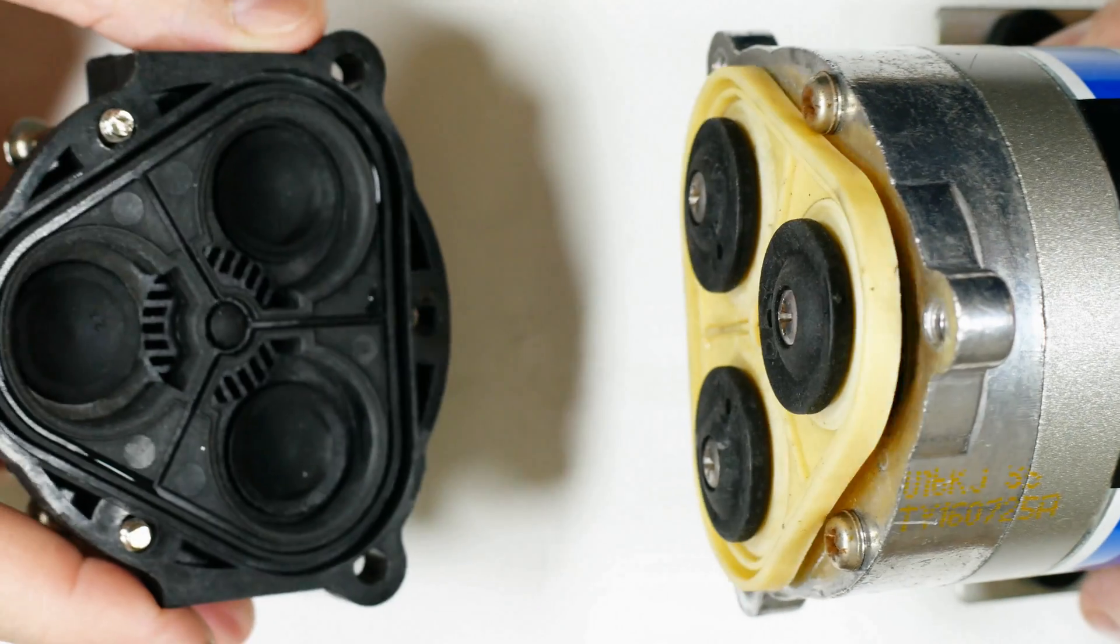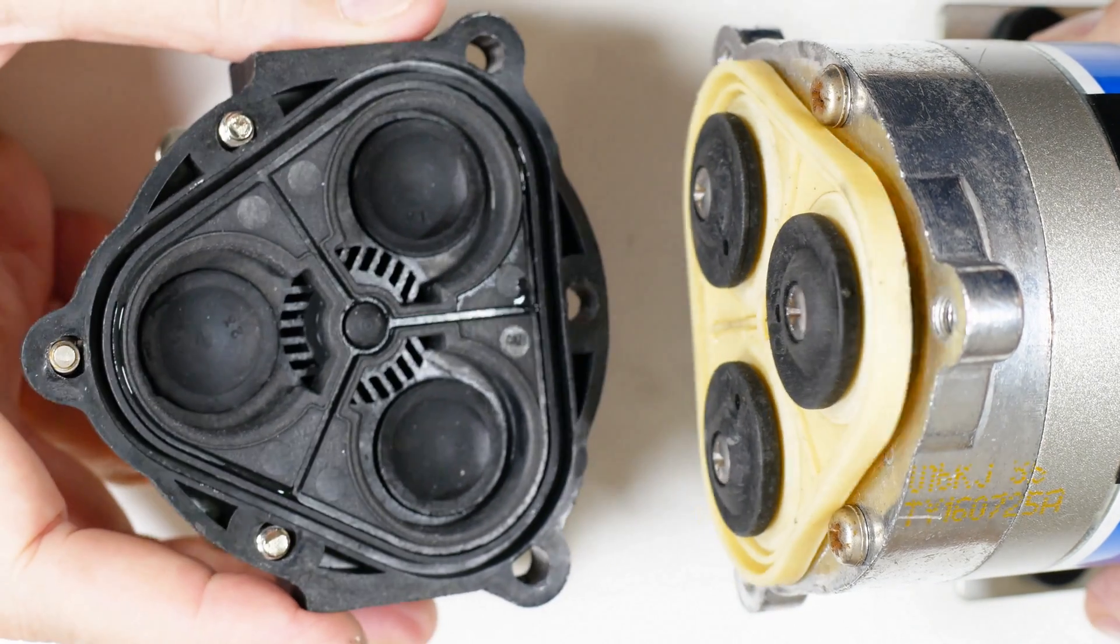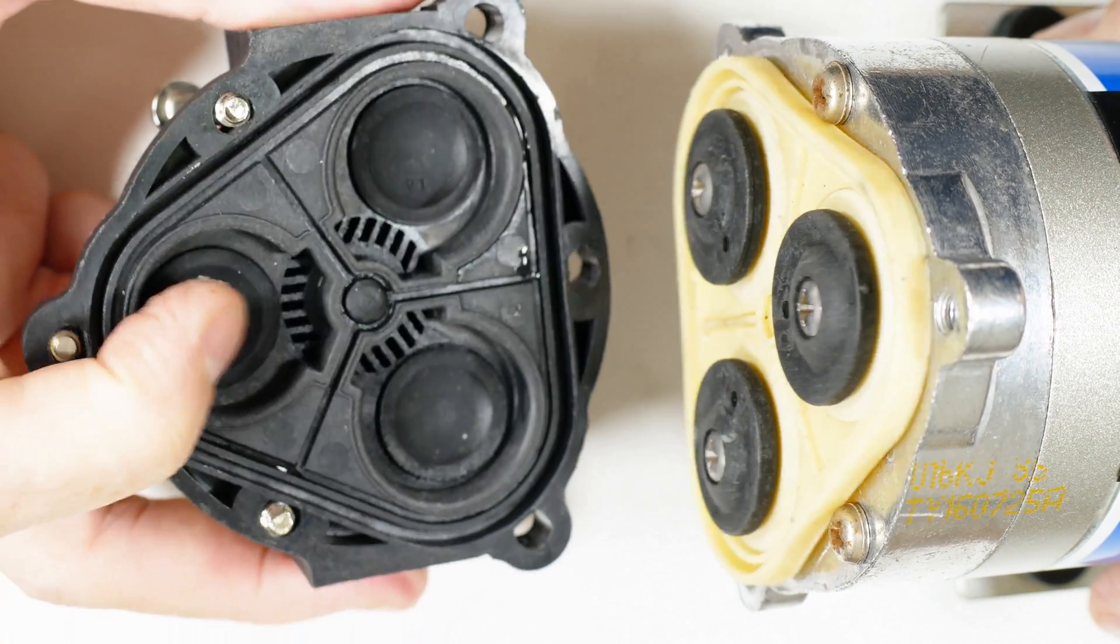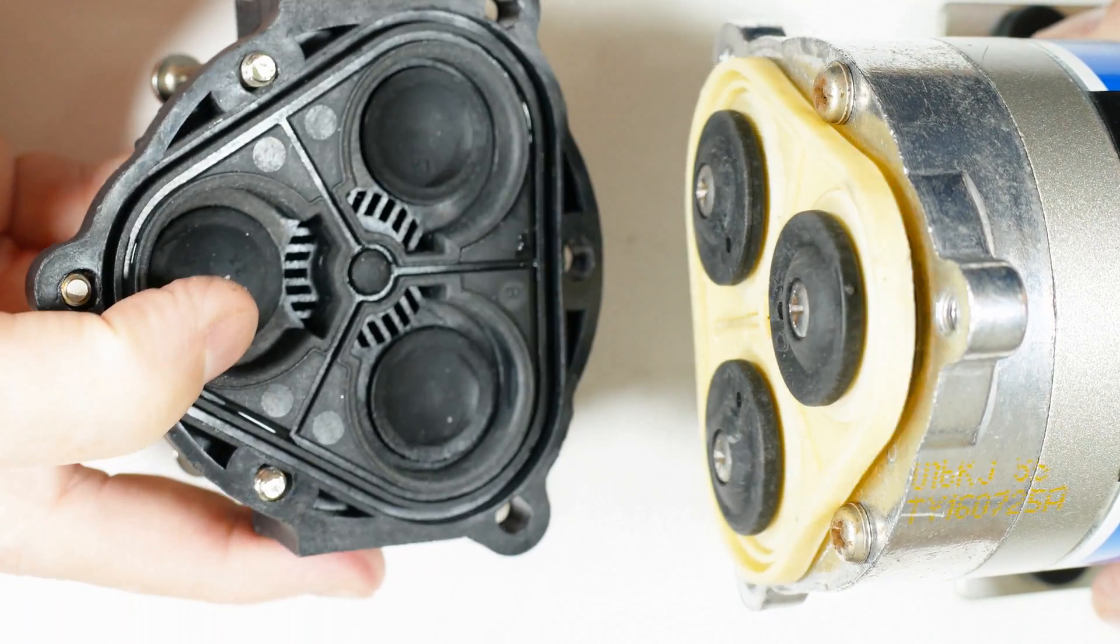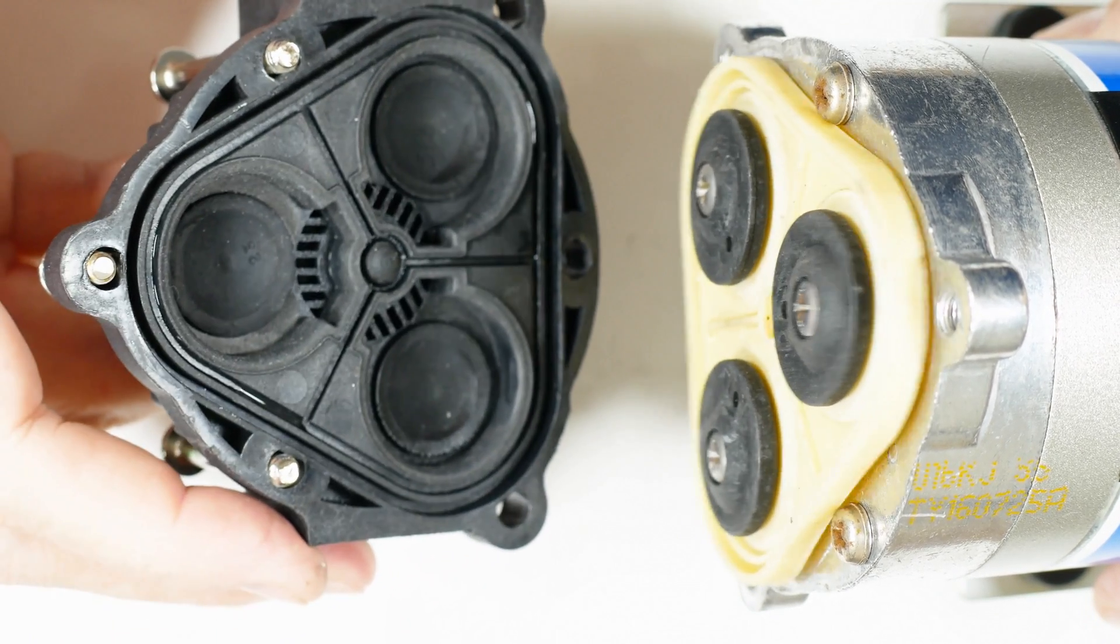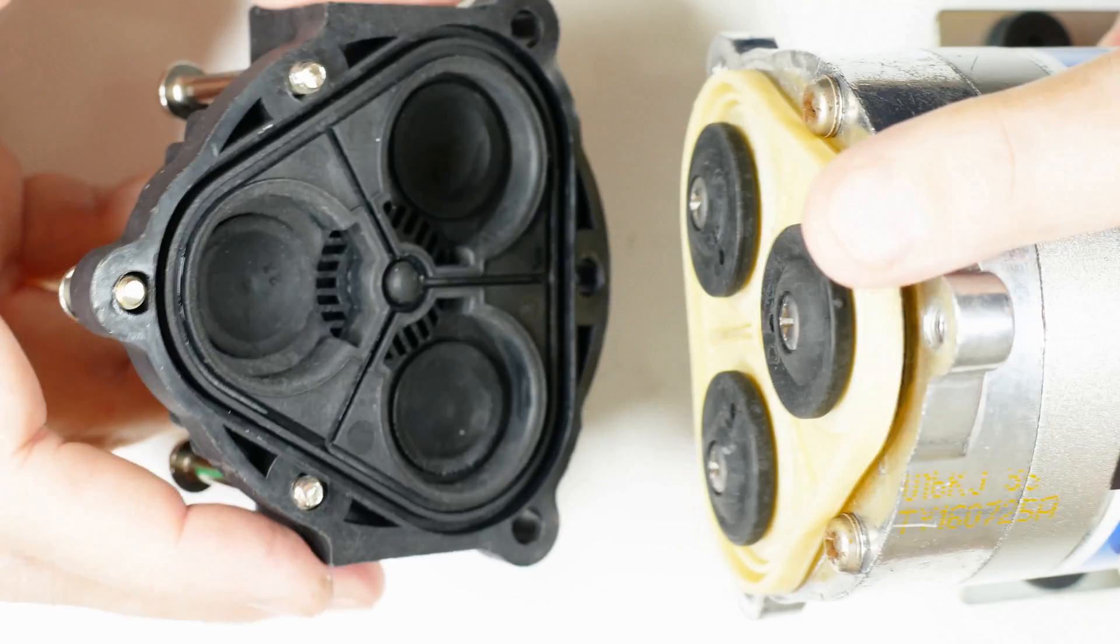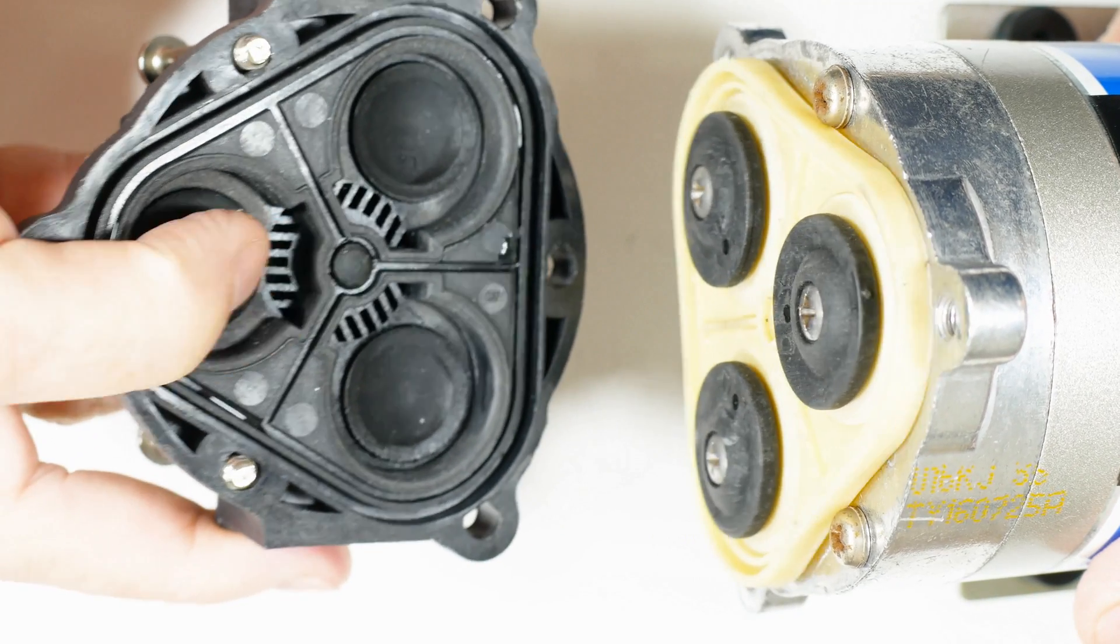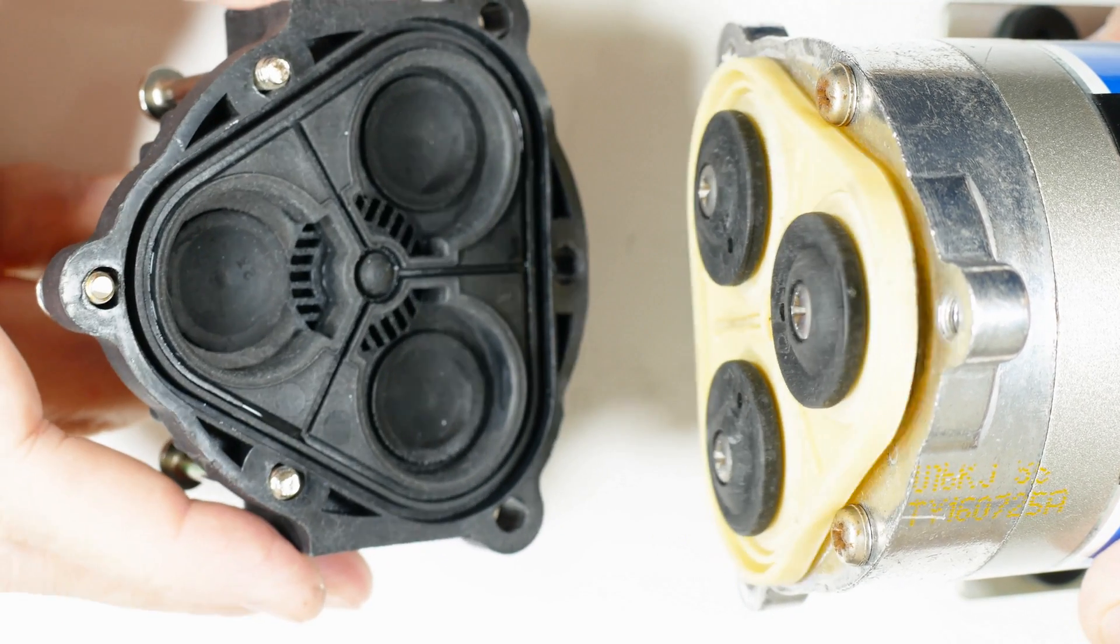Most of the time a piston is going to be inside of a cylinder and it's going to have an intake and an exhaust valve, and that is what this does. You can see there's three chambers over here. Each one has an intake and an exhaust, and each one of these pistons will be going up and down inside one of these chambers.